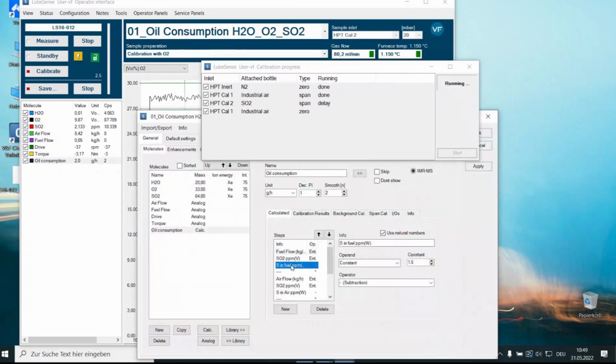So here we have S in fuel, which is usually very low. This value is in ppm weight, as you see here. So this would be like a 1.5 ppm weight sulfur fuel. And here, sulfur in oil, again, is entered in ppm weight, and you will have to set it to the result of the engine oil that you are using. Per standard, we usually enter 10,000 here, but it needs to be modified according to the results from your lab.